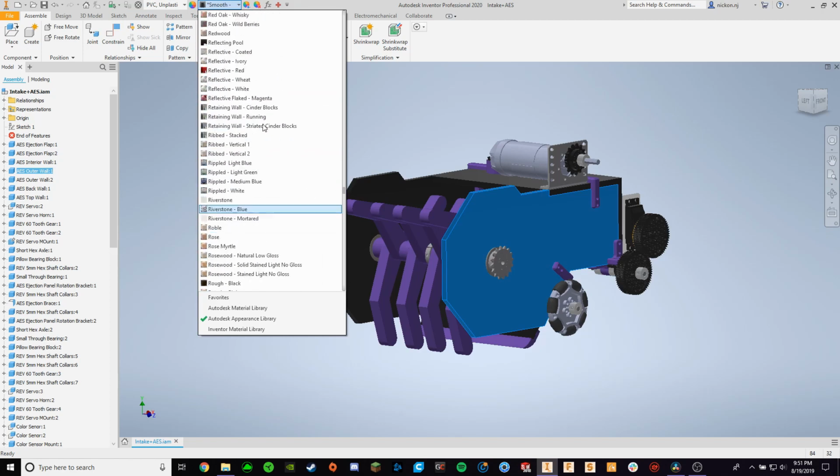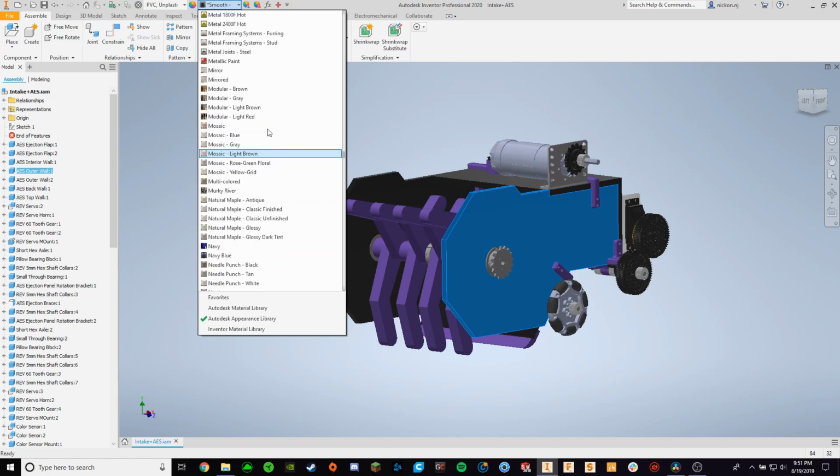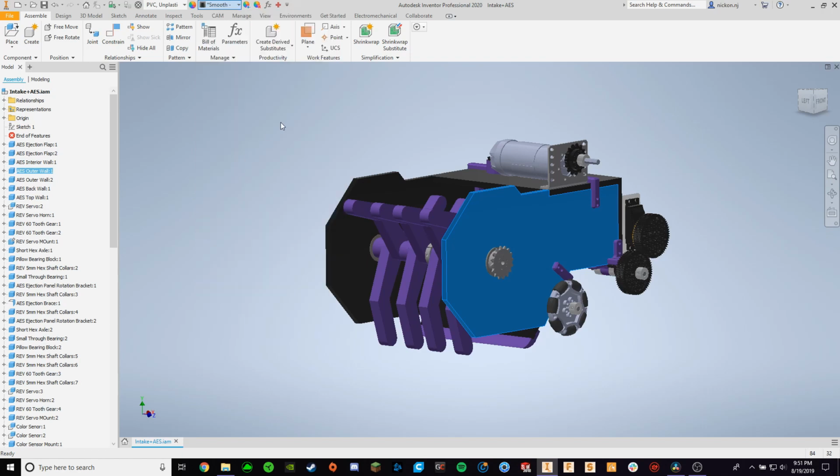So there are all kinds of options that you can choose from with your aesthetics, textures, right? Some of them are pretty hilarious. I think you can make parts out of like denim. Yeah, here's, now you have blue jean panels. You can change the colors of parts right here and make your metal look like metal instead of just the generic gray that you've been seeing so far. Also, a really helpful note is you can control click on multiple parts or faces to change multiple at once. So this assembly is obviously already textured up.